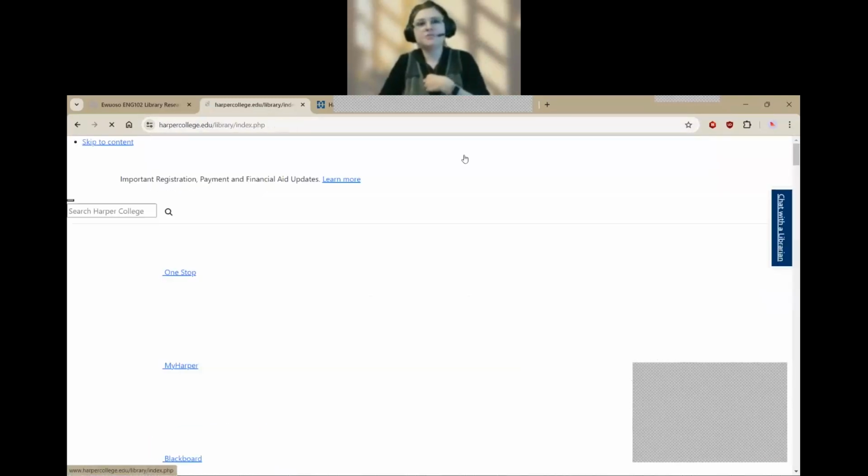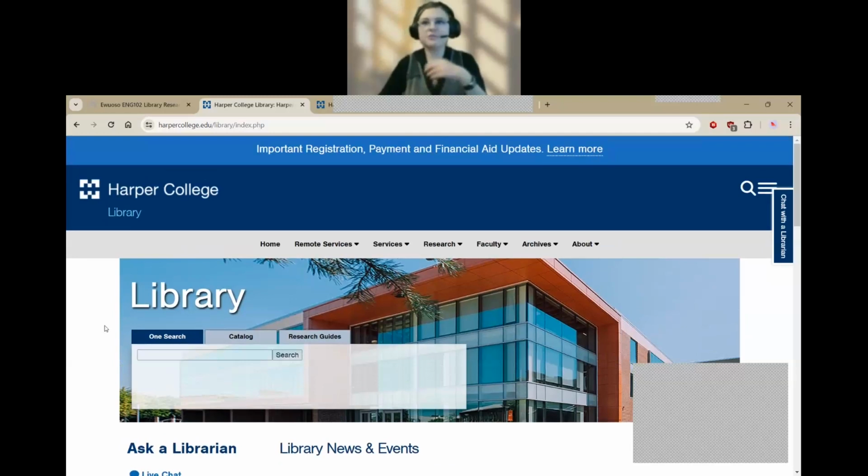So what I'm going to show you today is an example of a OneSearch and a database search. So OneSearch, it's the default tab on the library homepage. And what OneSearch is, it's one way to search, not the way to search, is how I like to say it. OneSearch searches the majority of our databases at once. And inherently, because of that, the results are going to be overwhelming. So we have to be smart of how we filter our results to get a pool that is the most logical to our research question.